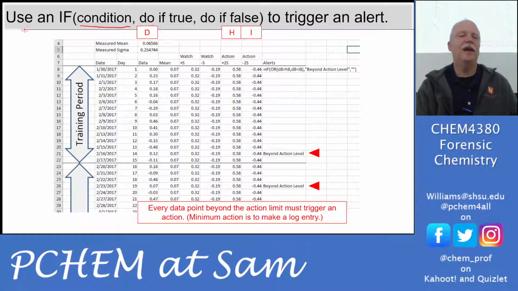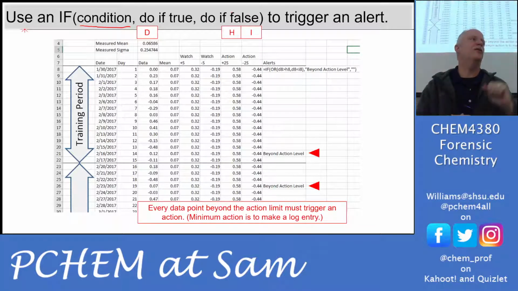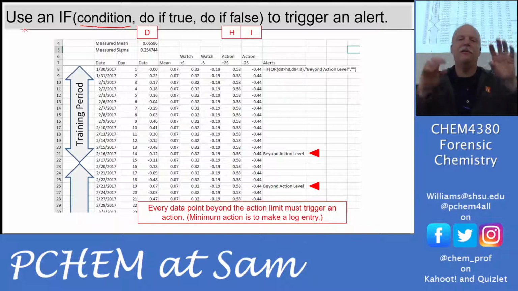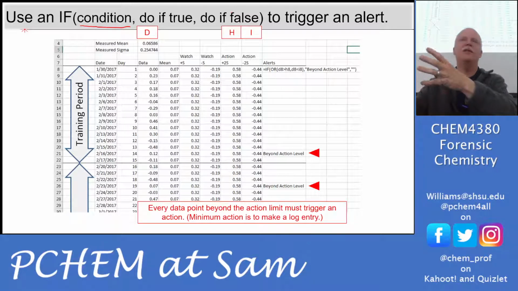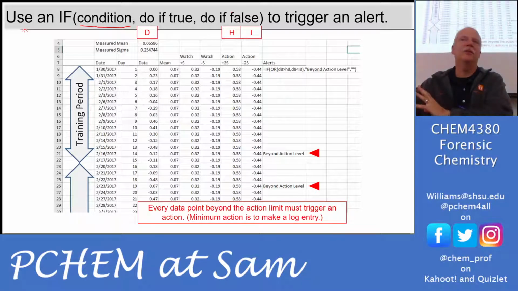And then a comma. And then you do this piece if it's true, and you do the next piece if it's false. So it's just a simple thing, true, false. If this is true, do the first comma field. If it's not true, do the second comma field. Very simple. In programming, it would be if, then, else. So if you have a conditional, then sets up the first action if it's true, else. Else means if it's not true.